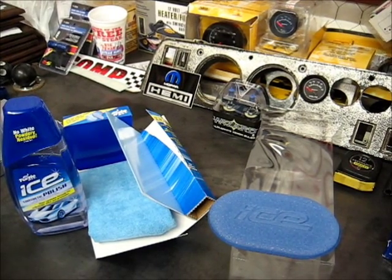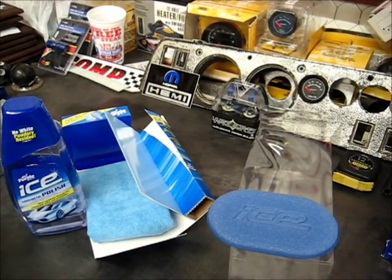But like I said, the Turtle Wax Ice Polish, had great results with it.